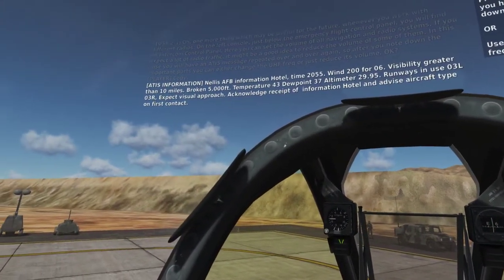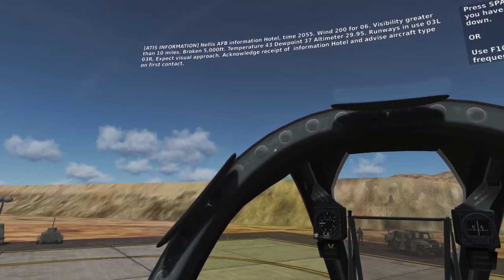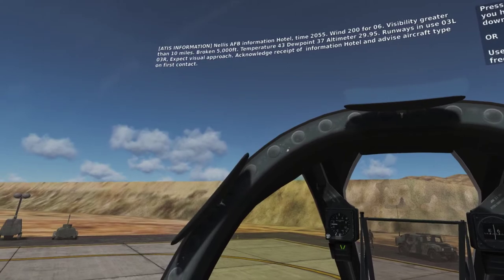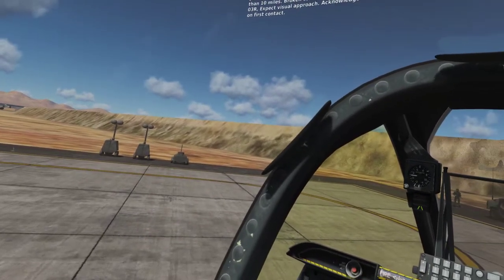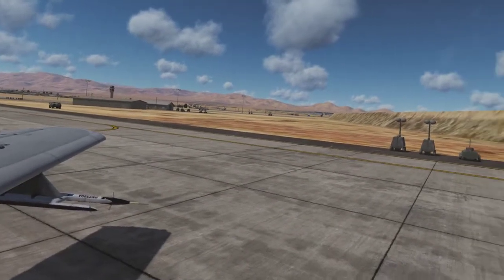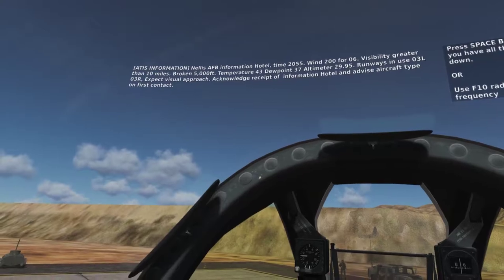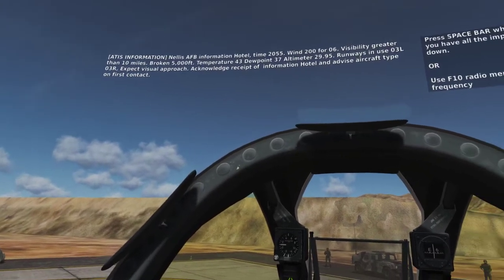Nellis AFB Information Hotel, time 2055, wind 200 at 406, visibility greater than 10 miles, broken 5,000 feet, temperature 43, dew point 37, altimeter 2995, runways in use 03 left, 03 right.